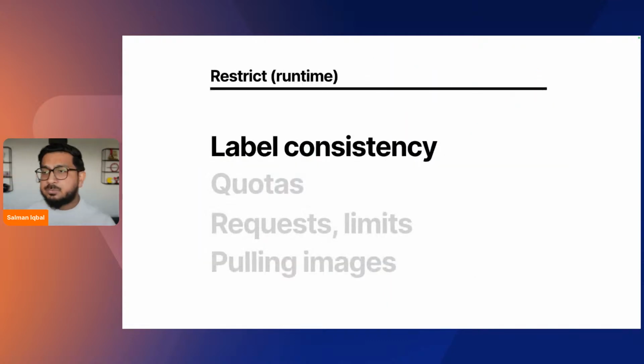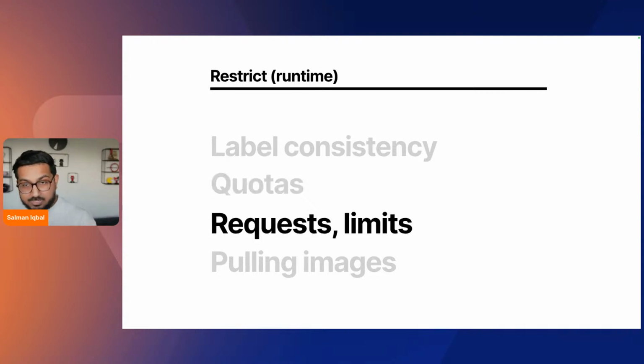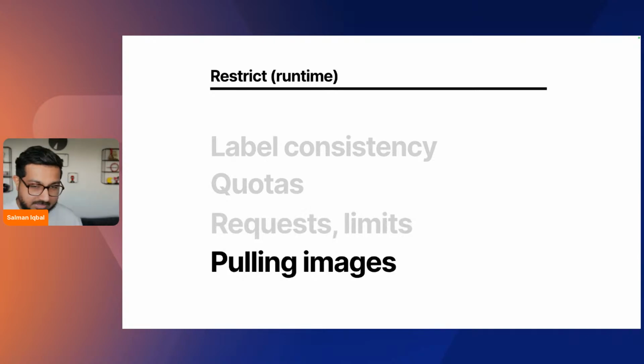So what kind of things can we do? Okay, we can set labels consistently. You can allow administrators to set constraints on the total number of resources and resource usage per namespace. And you can make sure that the pods define their requests and limits, which is again best practice, so they get deployed correctly. I'm just giving you some examples, like making sure that people stop pulling from container registries they should not be pulling from.